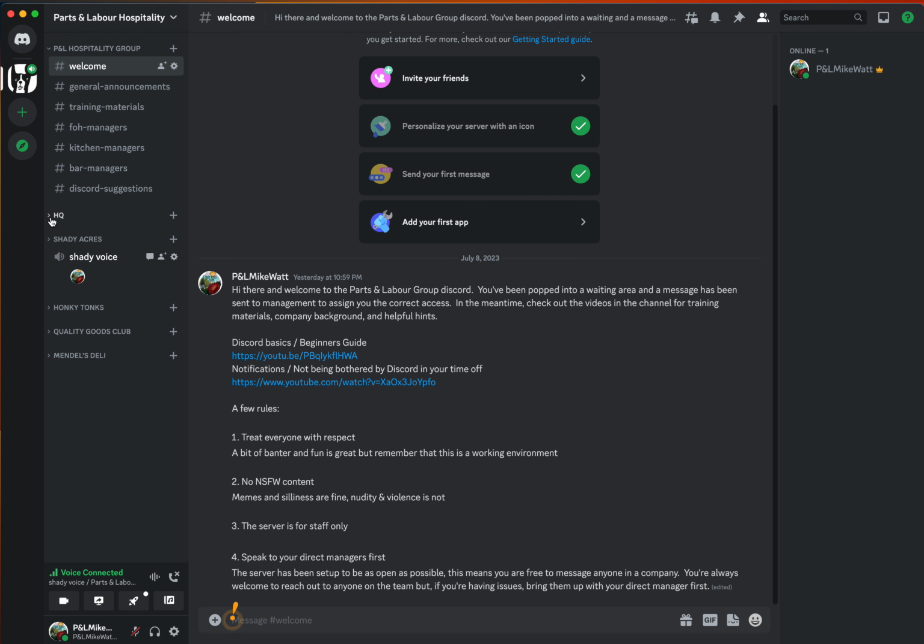Most importantly, I think, is the separation of personal and professional. So we all tend to use WhatsApp for our personal communication. By using a different tool for our professional communication, we're going to be able to be more respectful of the times when we're either at work and not at work. When you're not working, or when you don't prefer to be bothered by work issues, I would encourage you to mute Discord so you can continue to have your social life on WhatsApp, but then also mute Discord when you're not at work.